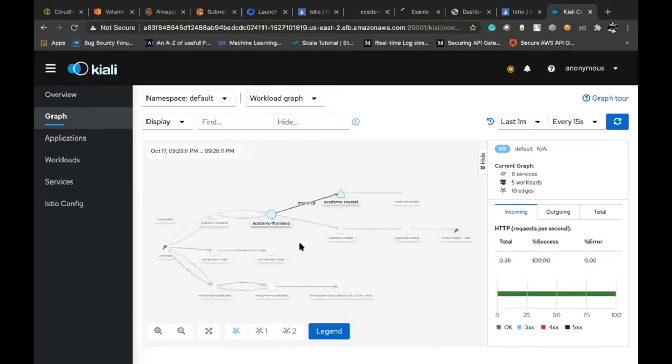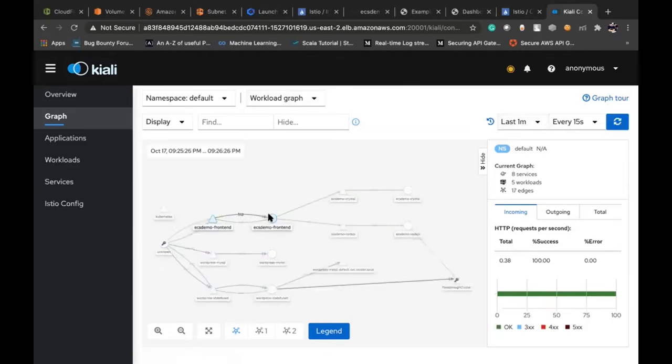This is our WordPress site. For this load balancer we have one Ingress, and based on this we have 3 types of services. This is our front end, and front end is going to this side, and front end is also connecting with this Crystal backend and Node.js backend. Here you can see the graph, this much traffic is going here, and for WordPress this much traffic is going there. WordPress site, WordPress stateful, then it is calling this WordPress MySQL, and this is pass through cluster. If any request wants to go out, it will use this one.